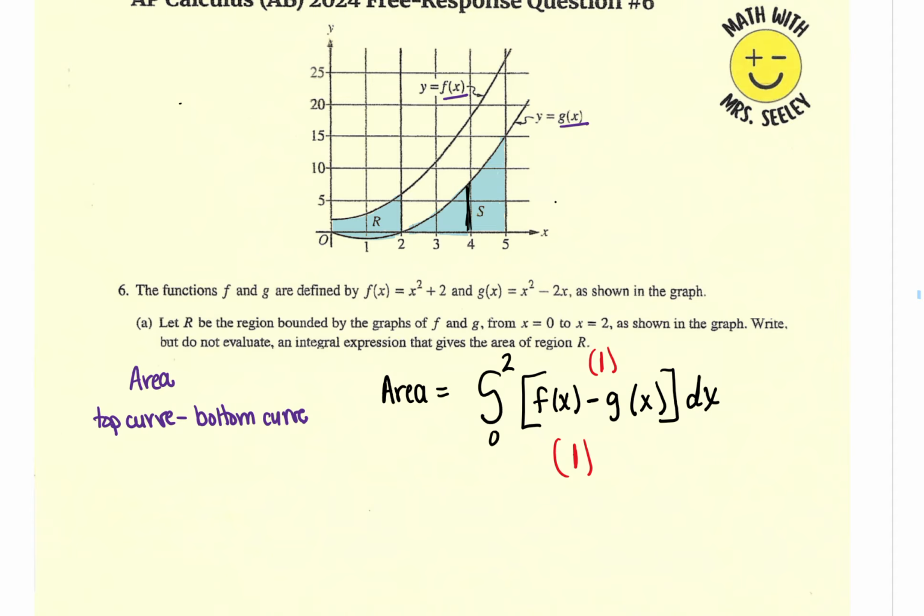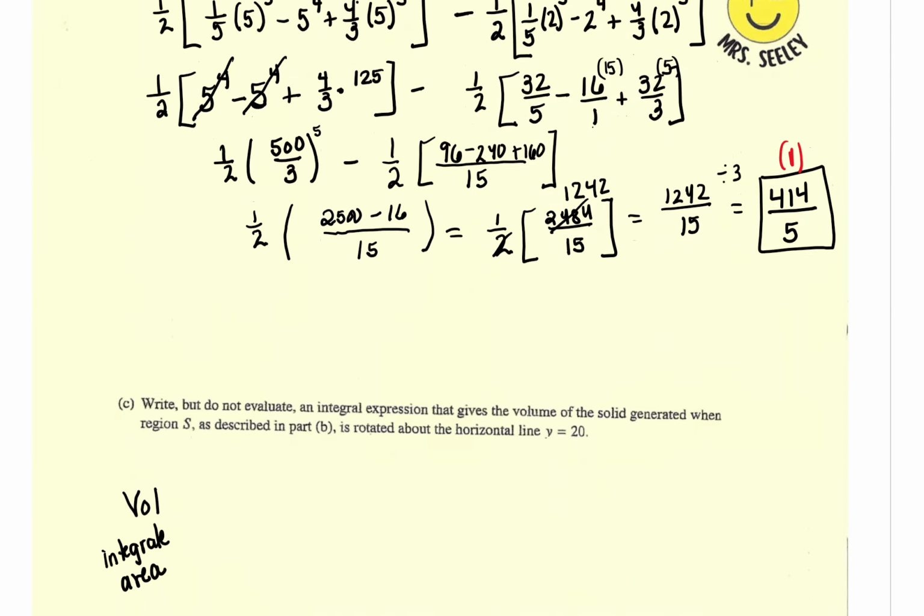So if I take this region right here, and I'm going to rotate about the line y equals 20. So we're going to take this right here, and it's going to rotate. That's going to be my outer radius or my outer curve. And this right here is going to be my inner curve. So we're going to end up with a washer. So this will be the washer method, where we're going to take the outside circle minus the inside circle.